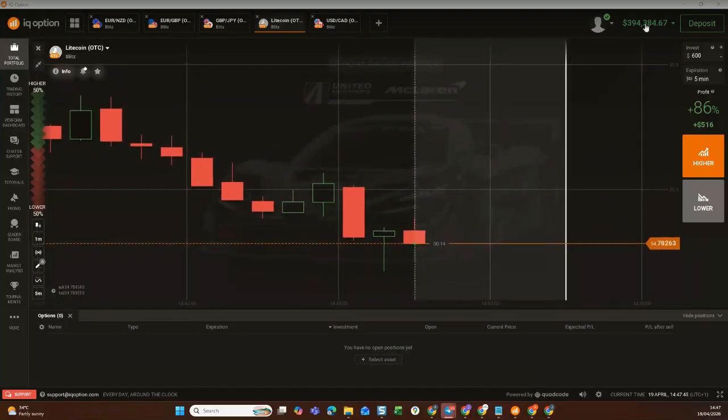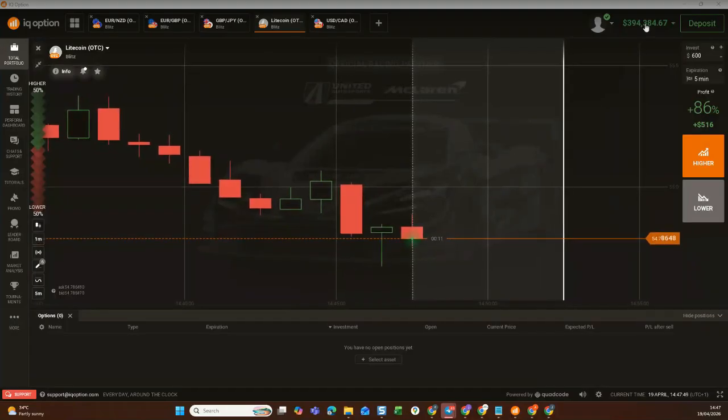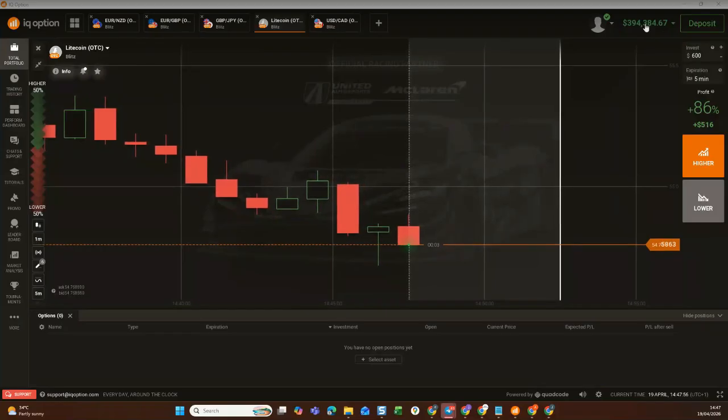I've not even traded today. Wow, imagine if I had traded, I would have hit 400K. I didn't trade personally today. I've not sat down to take this 1 or 2 hours to trade. So it is like that.